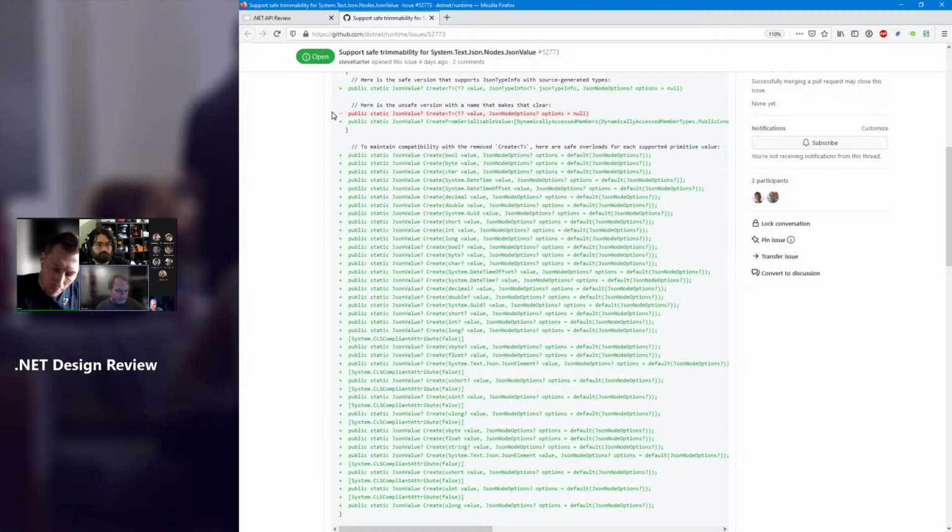You either call one of these create methods, or you use one of the explicit cast operators. And for the most part, since there's inference on these create methods, you don't have to. The IntelliSense is going to be kind of big when it pops up, but it's not going to.